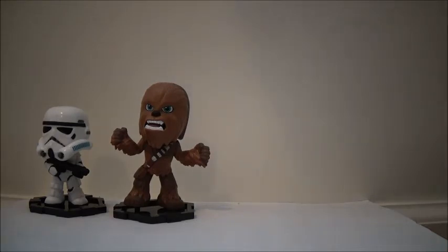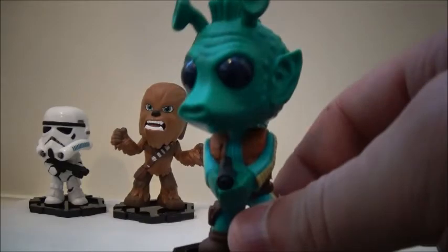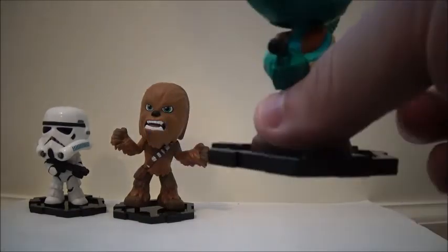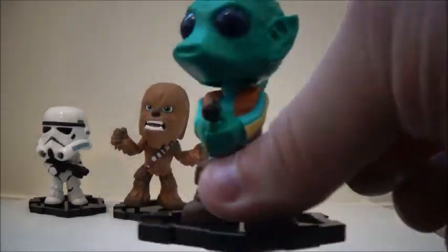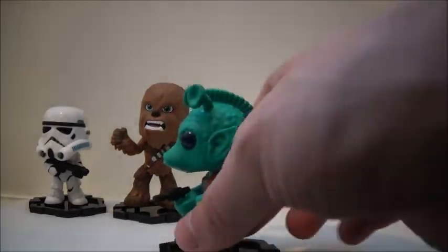About a week ago, I went on a toy hunt and went to another GameStop and got three. Unfortunately, I did get a double — I ended up getting two Greedos. If you are interested in a Greedo, let me know because I have one for a trade. He's really cool; Greedo is probably one of my favorite Cantina aliens, even though he was only in the movie for like two seconds. He's nicely sculpted, I like the color of him, and he has his blaster.